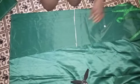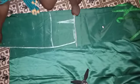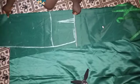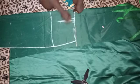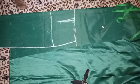So guys, after marking 25 inches, I have to place this front one in order to trace it out. As you can see, I make sure that the waist of the skirt rhymes very well with the line I marked. So after this, the next thing is to cut it out.